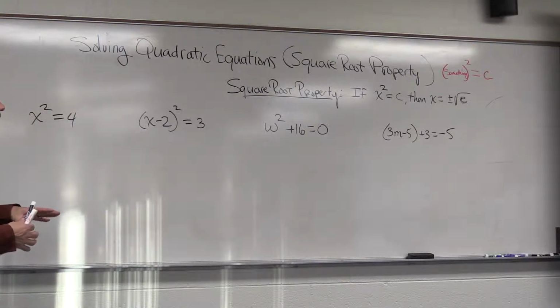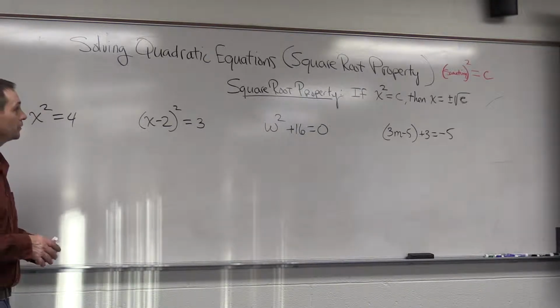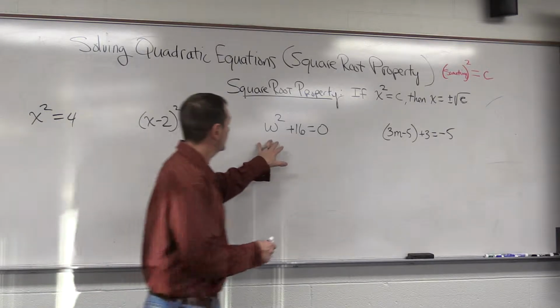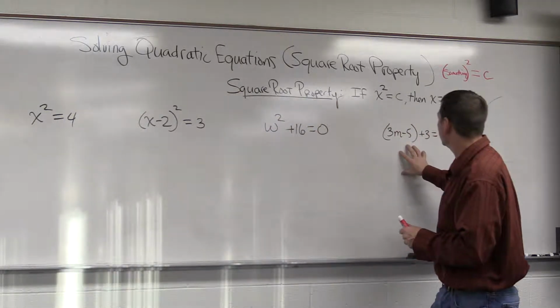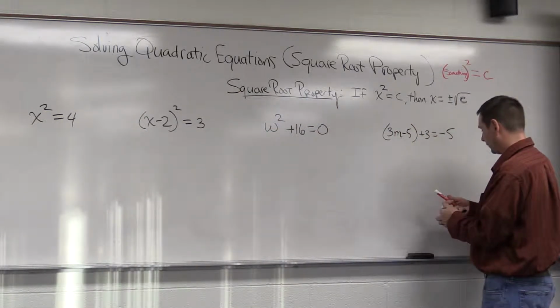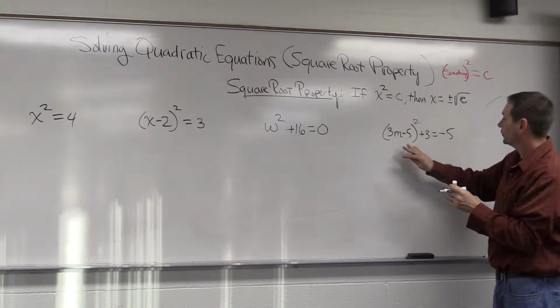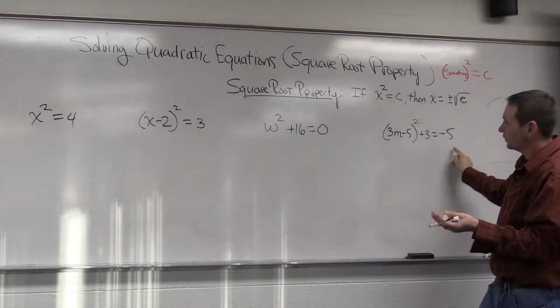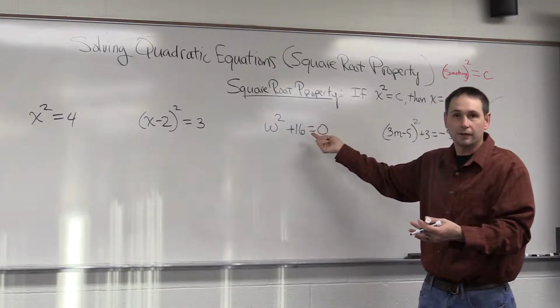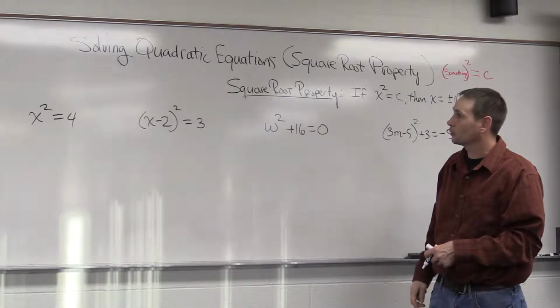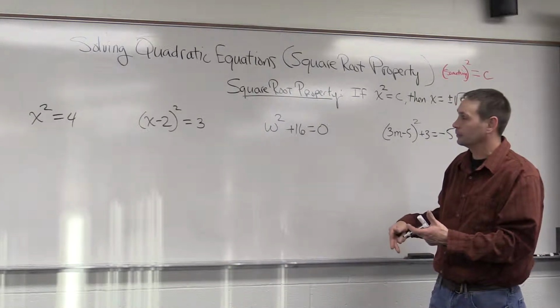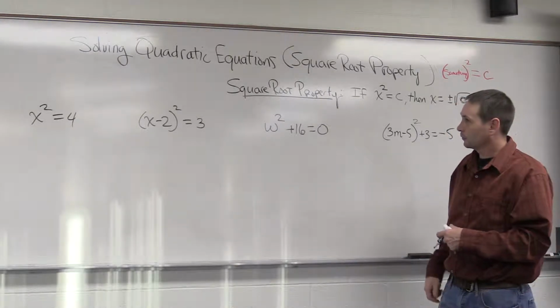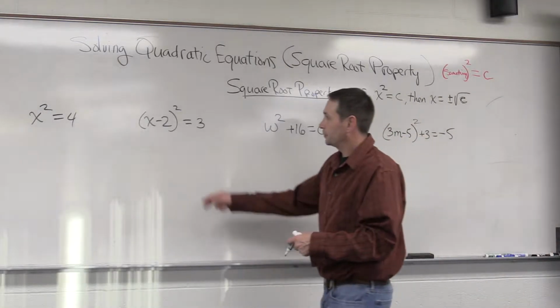Whenever you're looking at a test or a problem that asks you to solve quadratics, glance at them and notice whether they can be written as something squared equals a constant. I forgot to write my square on that one. If I subtract this 3 over here, or subtract the 16 over here, I've got something squared equals a constant. There's no degree 1 term, like an x term, within this, unless I expanded these out.